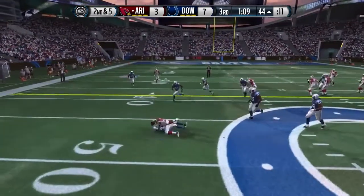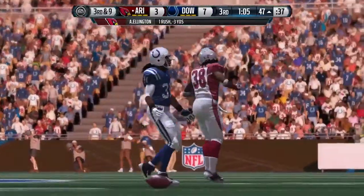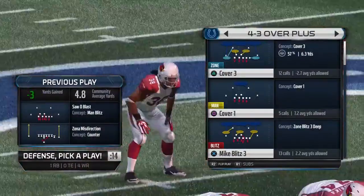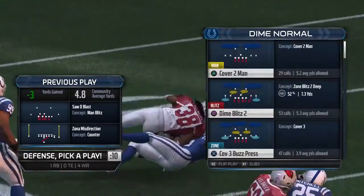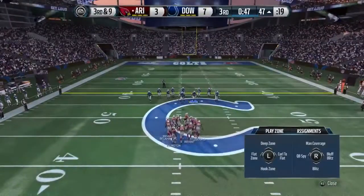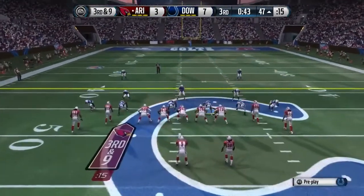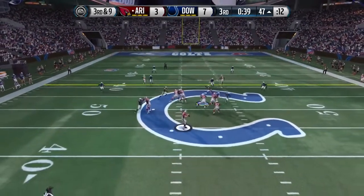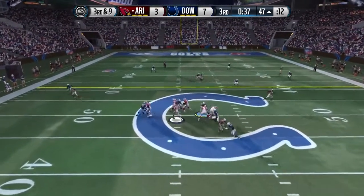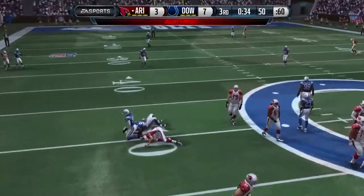Gets the handle here. They knocked him down behind the line of scrimmage. Got to give a lot of credit to the defense that time. They diagnosed the running play. They got in the backfield, and they tackled the runner for a loss. This is third down. It's a dime look for the defense on this play. Stafford in shotgun formation. And he's forced to the ground.